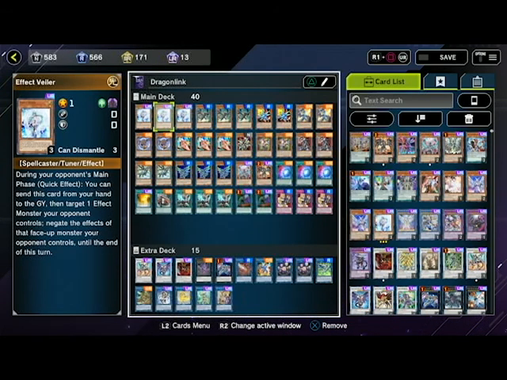I was running around with a lot of different variants of this deck before I landed on this one, and this one that I just landed on is most recent. I'm still making alterations to it just to see what works the best. I've been messing around with different ratios with the chamber package, different hand traps, different extra decks, things like that. But this is what I have so far.